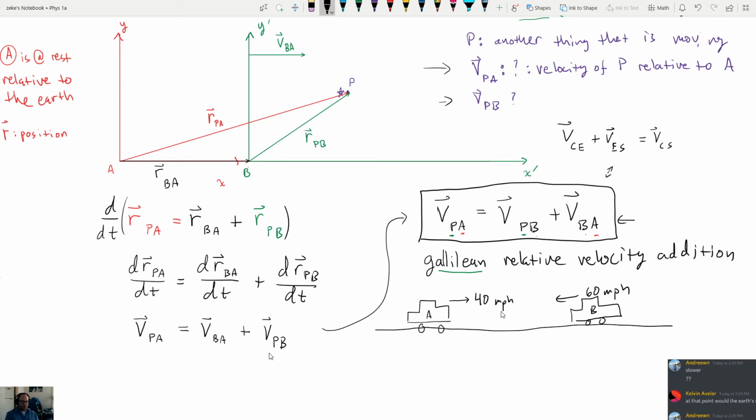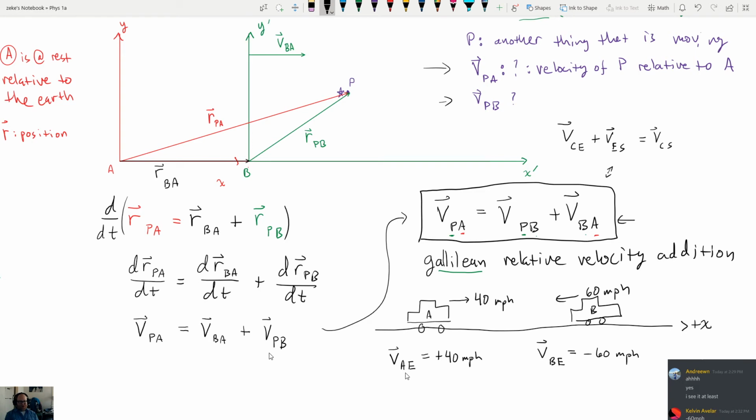So yeah, we got to actually try to figure out how to apply this equation to this situation down here. And in order to do that, we need to redefine what these velocities are, okay? So what I'm going to do is I'm going to say the 40 miles an hour, just like you all said, was the velocity of car A relative to the Earth, right? That's going to be positive 40. This is going to be the velocity of car B relative to the Earth. And what I'll do is I'm going to call this direction positive x. So if I want to say velocity of A relative to the Earth is 40, well, then what would the velocity of B relative to the Earth be in that same coordinate system? So now the Earth is our coordinate system, negative 60 exactly.